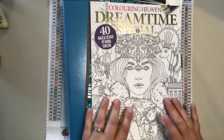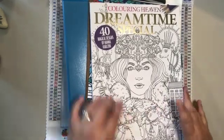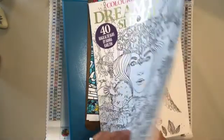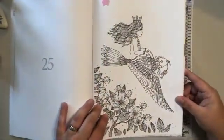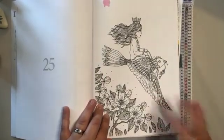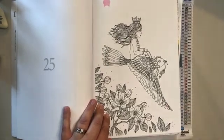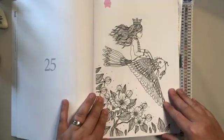Okay, so the first one, I haven't started yet, but I plan to start this week, is I'm going to be working on this picture. Yep, this is it. This is the Coloring Heaven's Dreamtime Special by Hannah Carlzon. And I'm doing this buddy color actually with, I'm sorry, nope, I already messed that up, you guys. I'm doing this with Penny from Pebbles Adult Coloring. Oh, Penny, I'm so sorry.